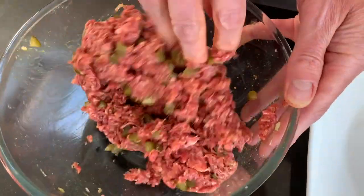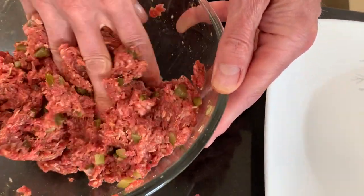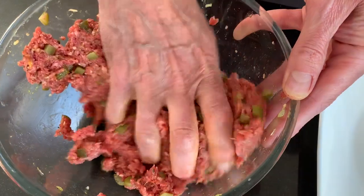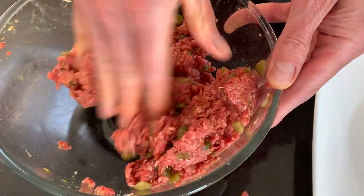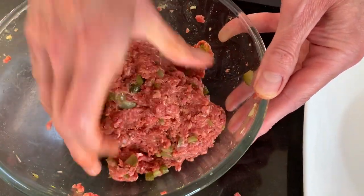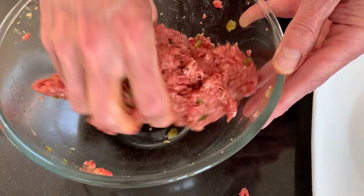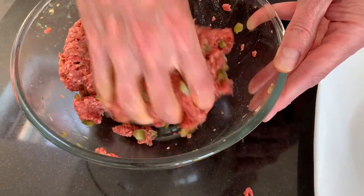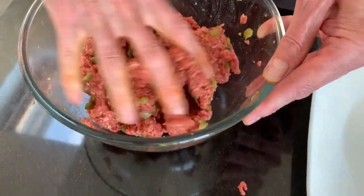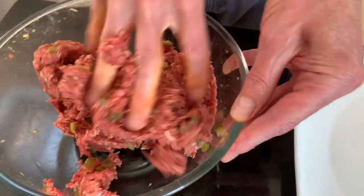You have to let it firm up. It's quite, I'm going to use the word moist again, because you put the beer and the mustard in. So it's a little bit of a wet mixture, but it will hold together. As I said, these cornichons we've put in, if you don't like them, don't put them in. Or if you have different people who may like them or not, just slice them, put them on top of the burger once they're cooked. Then people have got the option. But I always like to give the mince a good squidge and just break it in and mix everything.